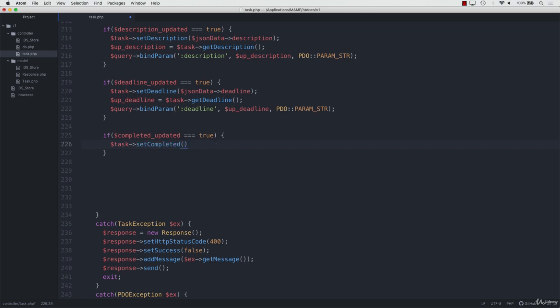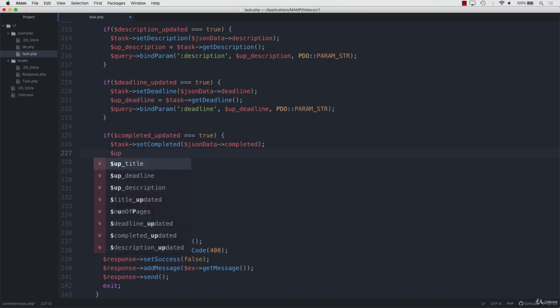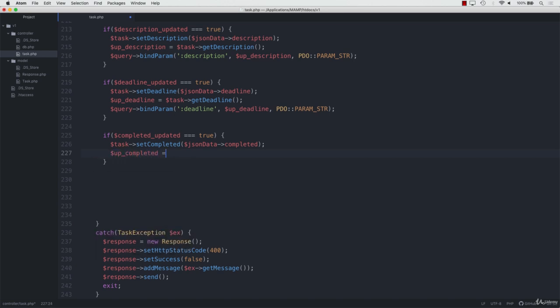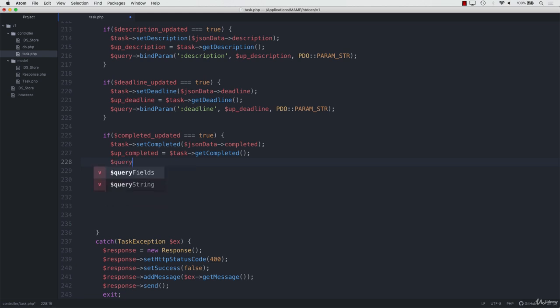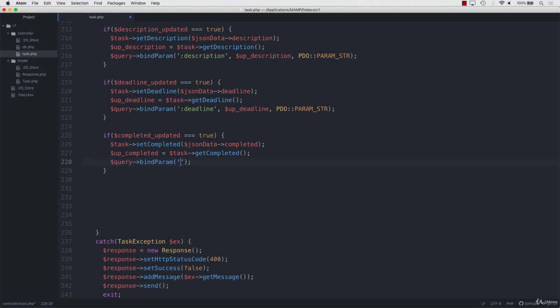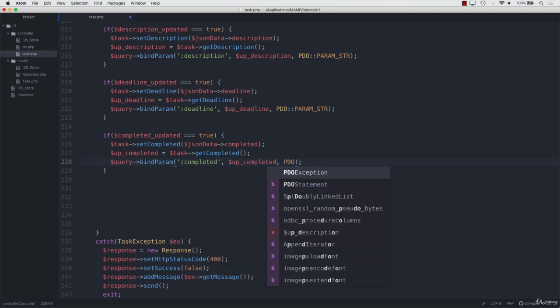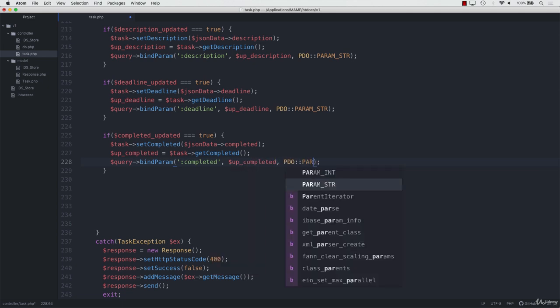Set completed JSON data completed, and then it was task get completed, and then bind that to the query. Bind param completed, and then it was the updated completed, PDO param string.